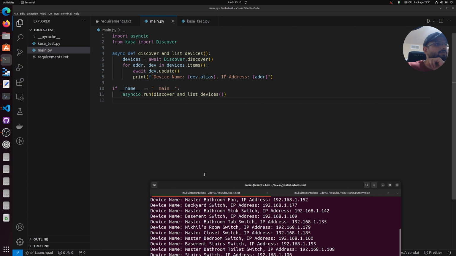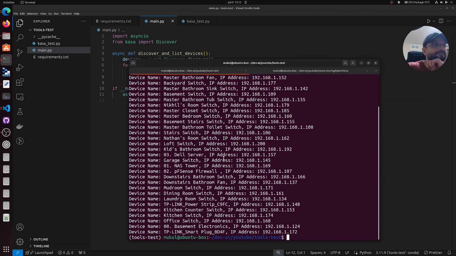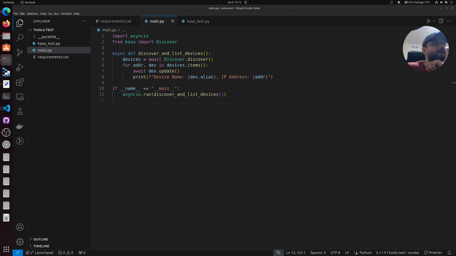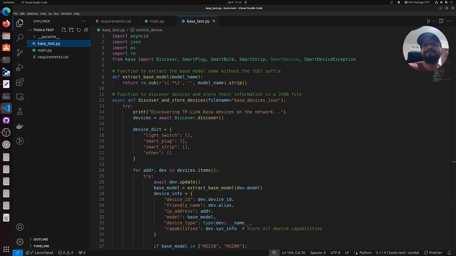If you are on my local Wi-Fi, you can access this device straight up. And now let's move on. So now when the initial use case is done, I need to move on to a more complex use case, and which is over here, this Casa test.py comes into picture. And this is a bigger mammoth file, and this will need some more explanation.